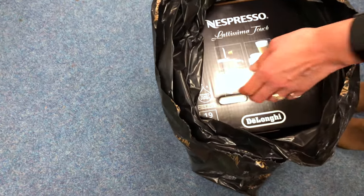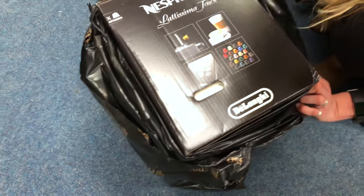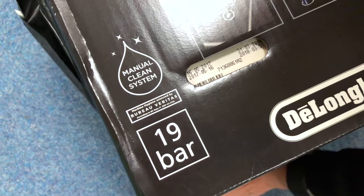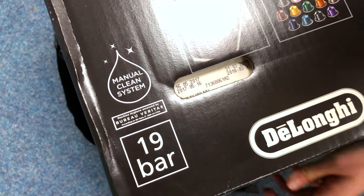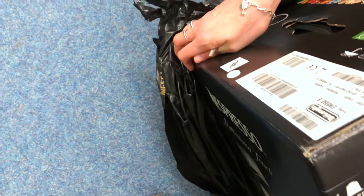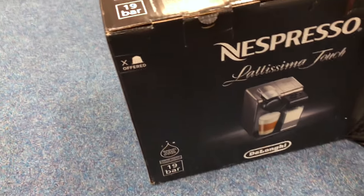Let's get to the real deal in here, to the big boy. 19 bar. I don't know what that means. What does that mean? What's that? Manual. Oh, wow. Look at this. Goodness me. Check this right out. And we like it. This is exciting.